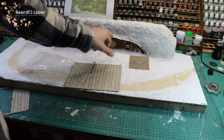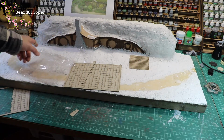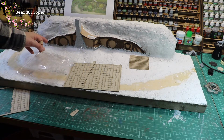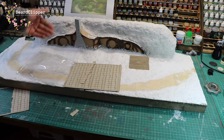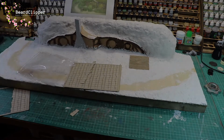I think the rest of this here and most of this down on this side is actually going to be covered over, not with shingles. I might do some shingles on some of the deeper sections, but I think a lot of that will actually end up getting covered over with grasses and with soil and what have you. So that's what I'm going to do today. I will be sure to show you how it looks when I am done.